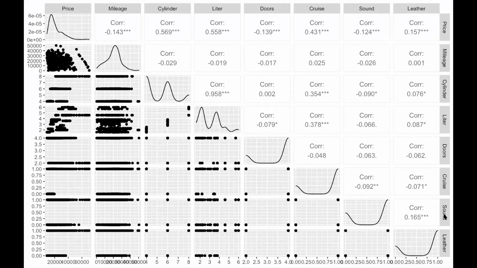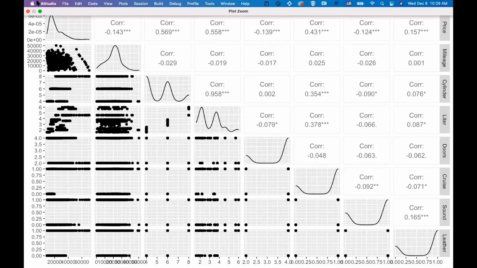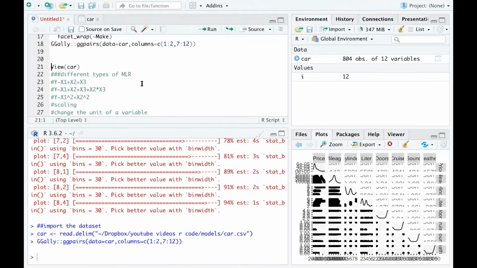For the sound and leather, they are actually binary variables, either 0 or 1. So it doesn't make sense to show the correlation of those variables with price as well as the distribution of a dummy variable. So I'm going to make changes to these variables by writing a for loop.